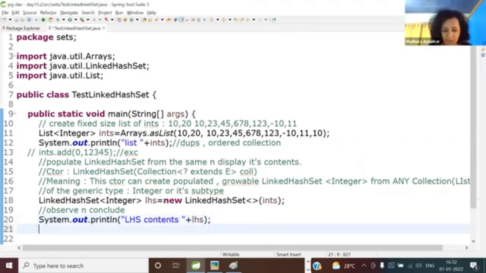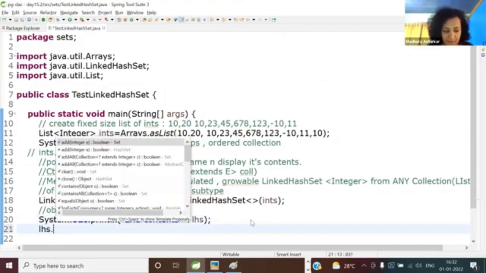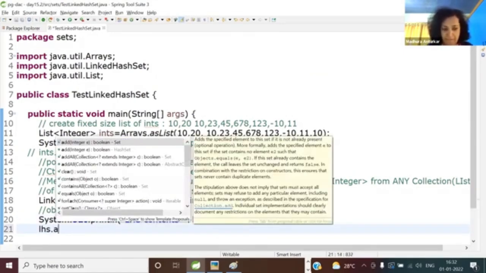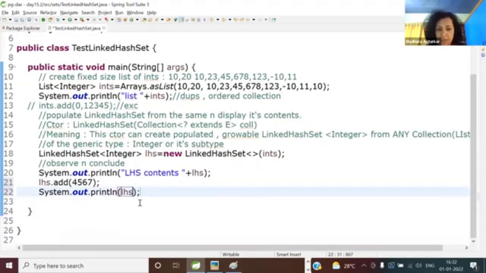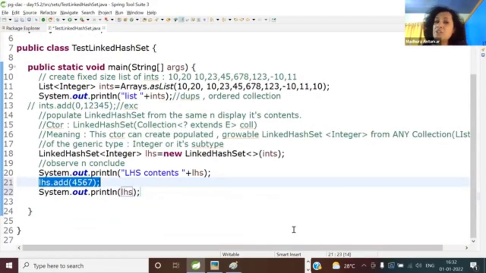So the last question before I say anything, LHS.add, if I add something. Tell me please, at this line, will you get an unsupported operation exception, or will it add the element? Exception or no exception? Line number 21, please.